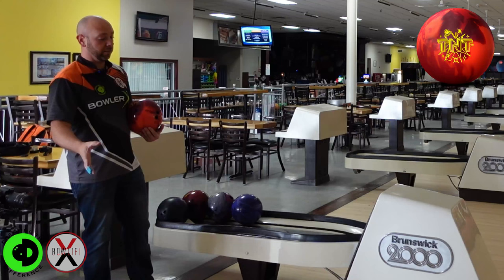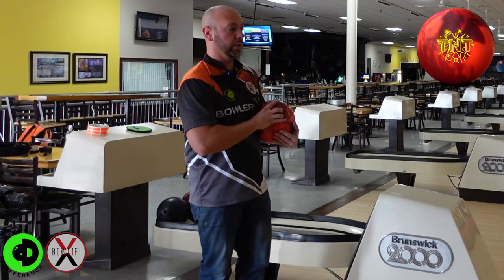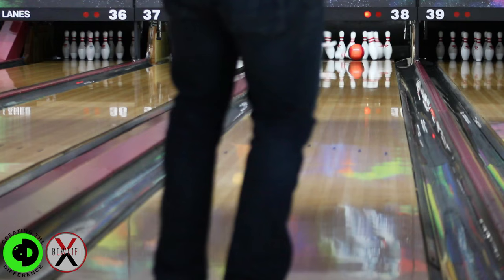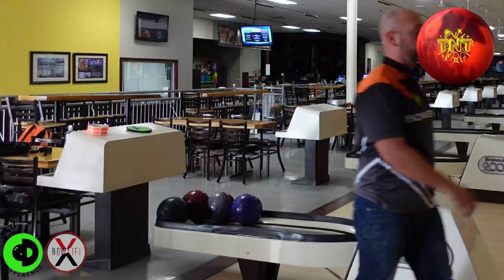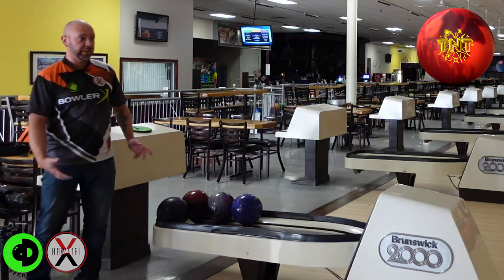We're gonna go across the lane. It's been like 10 minutes since I've thrown a shot, so bear with me here. These first couple shots are probably gonna be pretty rough. So let me go ahead and try and get this ball. Ooh, I'm a little swelled up. Hopefully it doesn't hang up. Try and get this ball going in the right direction. That actually went pretty close to what I was trying to do, so that's good. It floated through there, it looked all right. Make sure this is still going. That looks like it's still going. We're solid, should be good.